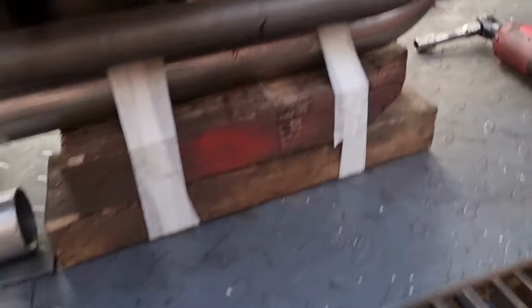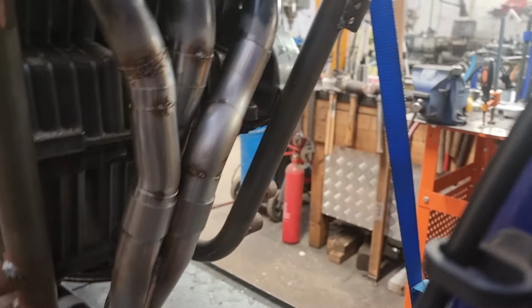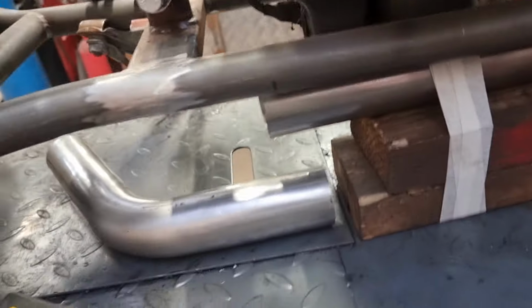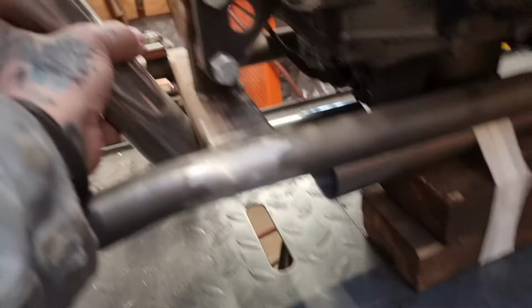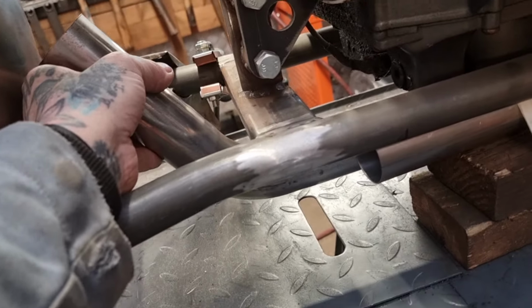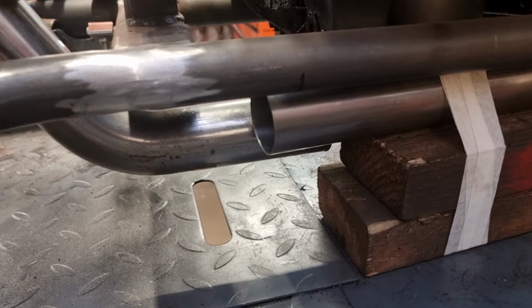Regular readers will have seen the assembly of the front section with a collector and the bend and then the through pipe. Now what we need to do is run this bend through in a suitable place, where it doesn't hit this, we don't want it hitting that, and we don't want it coming out so it hits that. So we're going to gauge it about there, put a mark on it, cut it off, and look again, tacked in place.